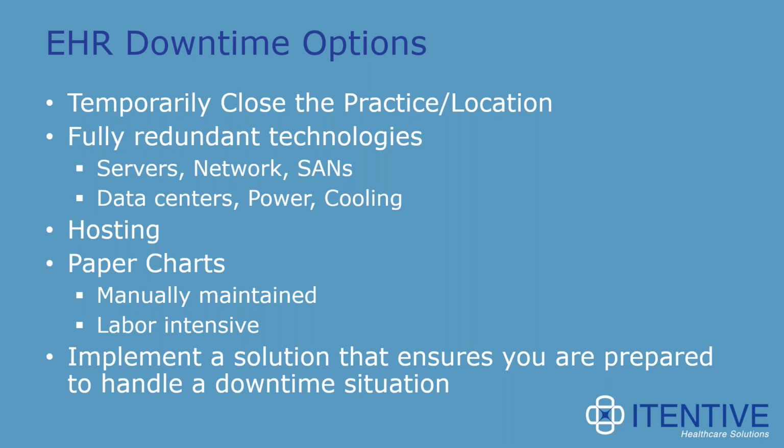So what are our options if we have a downtime situation? We could temporarily close the practice or close the location. We could implement fully redundant technologies, so we could implement additional servers, additional networks, add another data center, another power system, another cooling system. We could go to a hosting environment, but if you really think about hosting, most outages occur because of lost internet connection, so if you lose your internet connection, you can't get out to your hosted site.